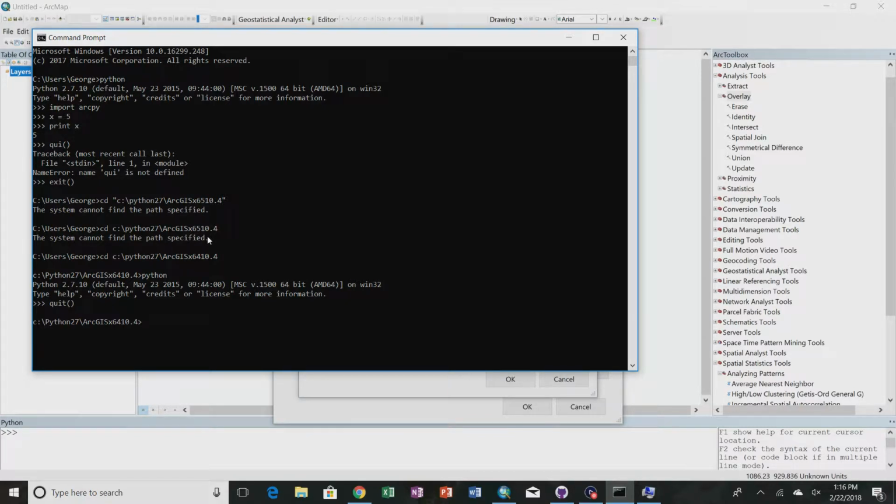So the next concept. I just didn't spell quit right the first time. Quit does work. So the next concept is that you can actually execute a Python script and feed it parameters right from the command line. The command line, all it does is take commands and dispatches them to the operating system. So if I type in, well, first of all, let me create a script.